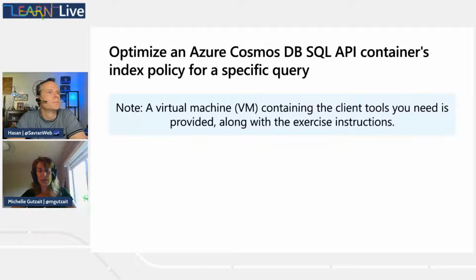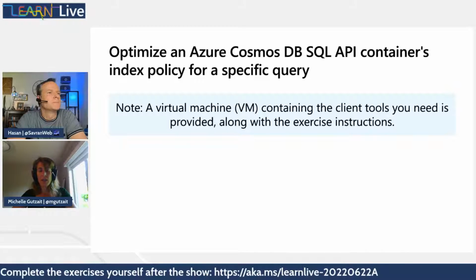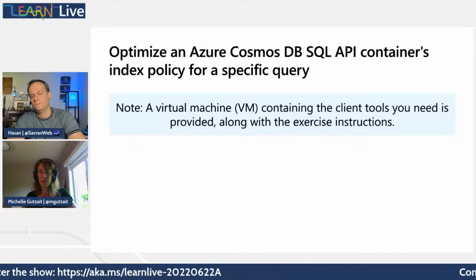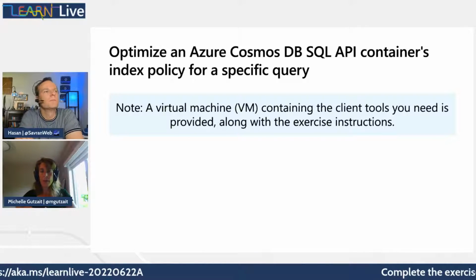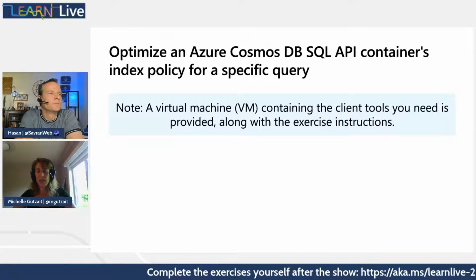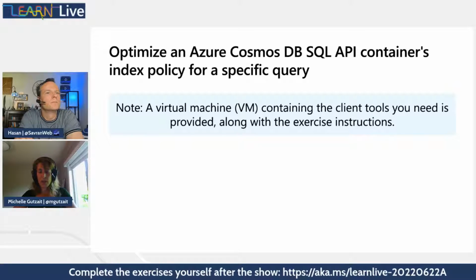It's spinning a VM for you, and the problem is that sometimes you have a specific amount of time to complete the exercise. It should not take you more than 30, 40 minutes. If you start your exercise and you go for 10 minutes to make a coffee and you come back, sometimes you will see that the VM is already disconnected and you have to start the exercise from scratch. I think all those modules are like that.